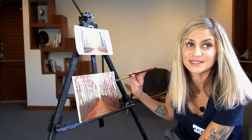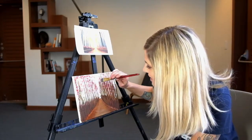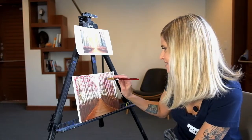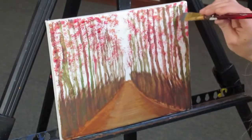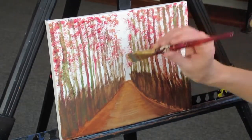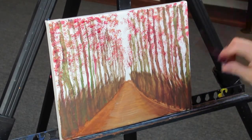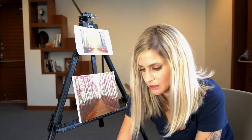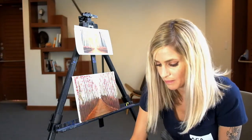So obviously this is my version of Kyoto, Japan. And I'm excited to see what you guys' versions look like. And I could personally spend another hour or so on this painting, maybe 2 hours, maybe 3 hours, I don't know. The point is that you can work on this for as long as you want.